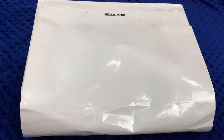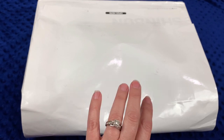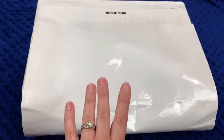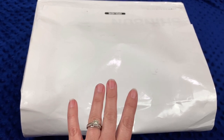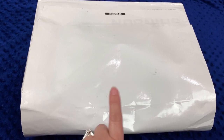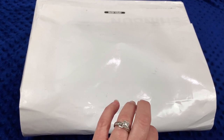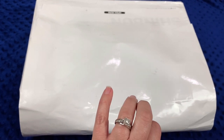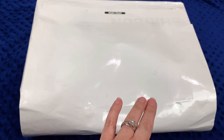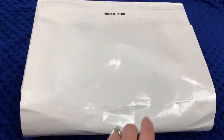Hi, Perpetual Mommy here today to do my Hobonichi 2020 unboxing. I know it's late — my mom and I ordered on September 2nd, technically the third day to order, around 7:02 p.m. It just showed up yesterday — today is the 18th at around 1:30 in the morning and it arrived on the 17th in the afternoon.